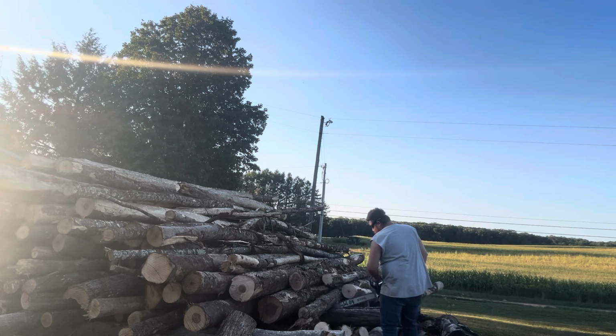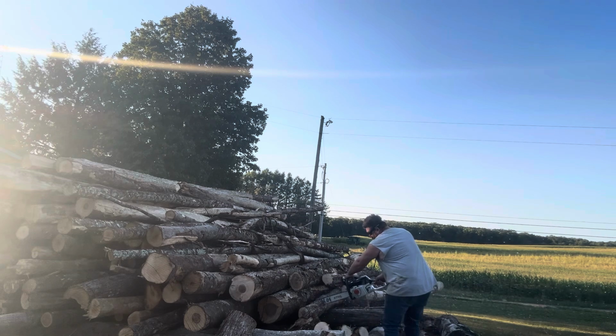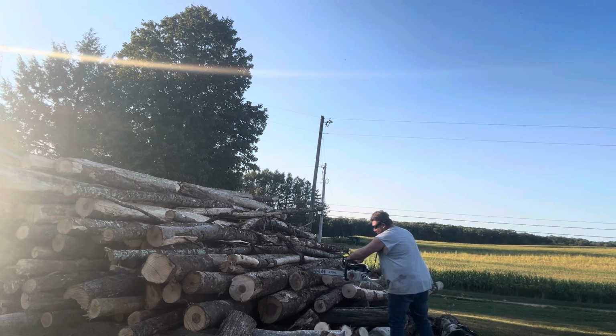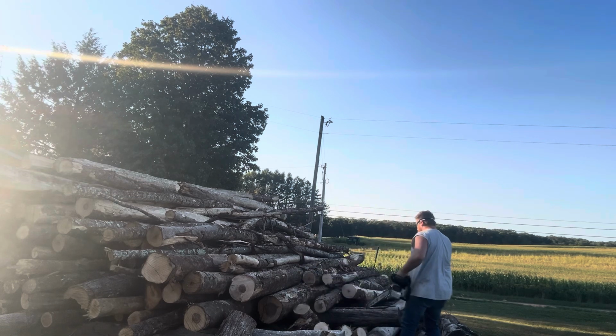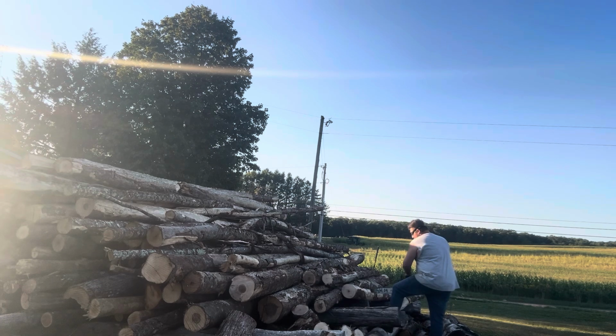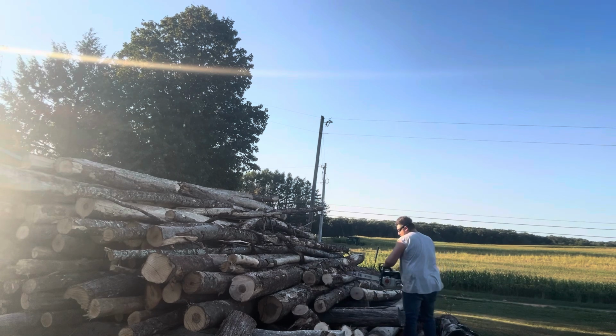All right, folks. Right around the fifth cut is where I notice things starting to come alive just a little bit. With the Red Armor, it seemed that the saw would fall on its face slightly faster than with the Motomilk. And I was also pushing a bit harder with the Motomilk. I'm noticing that there seems to be just a slight advantage in torque.